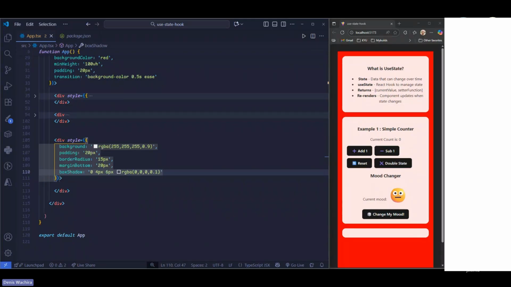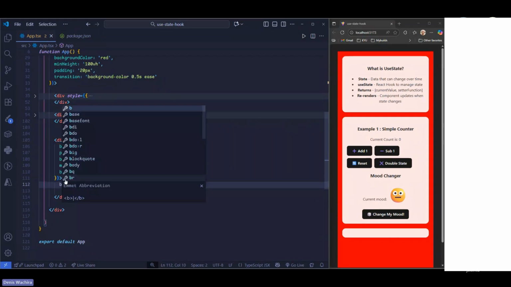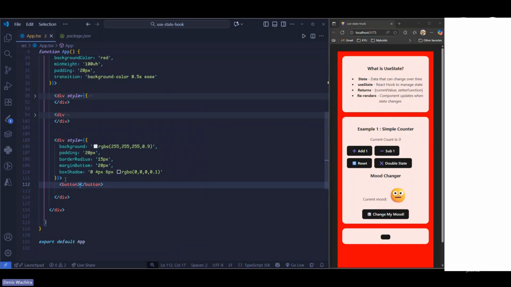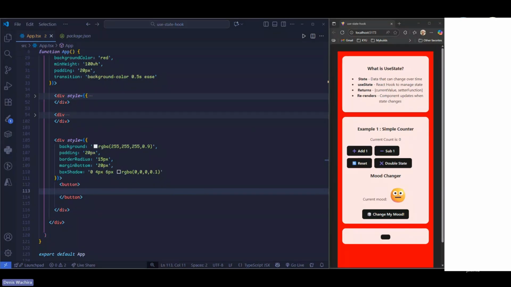Then we need to have a button. So this button, I want to have it here. So the button should maybe have that message of show magic box, that one. So we'll have that magic box.